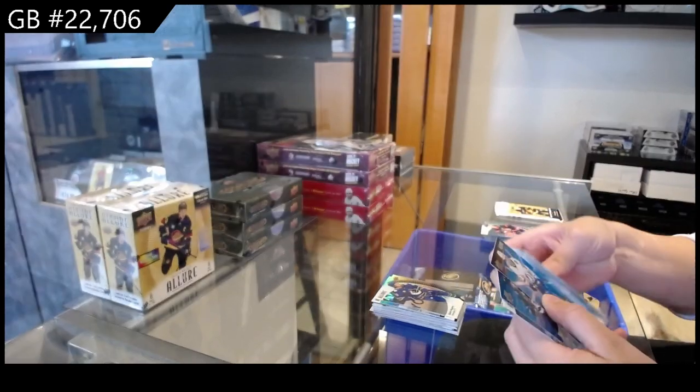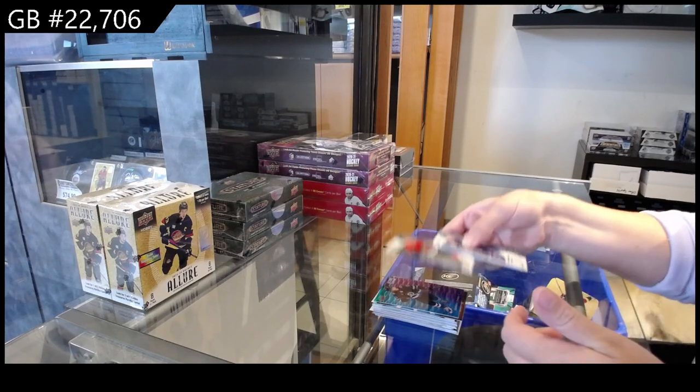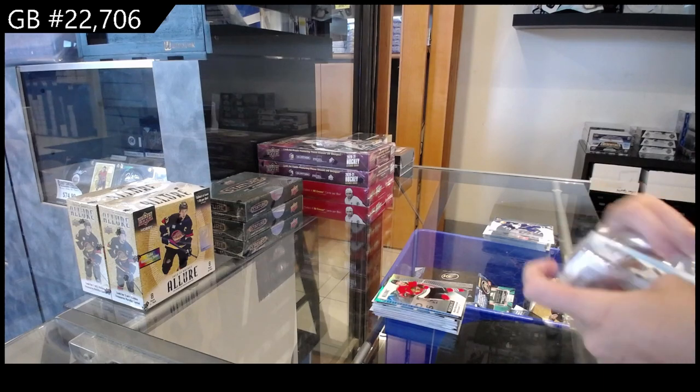Black rainbow for Vancouver of Quinn Hughes, Lumber Masters for Tampa, Brandon Hagel, a blue purple for Winnipeg of Perfetti, and a rookie for Chicago of Kevin Korchinski.